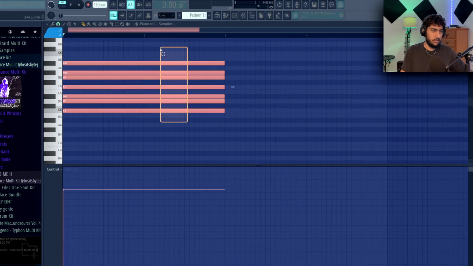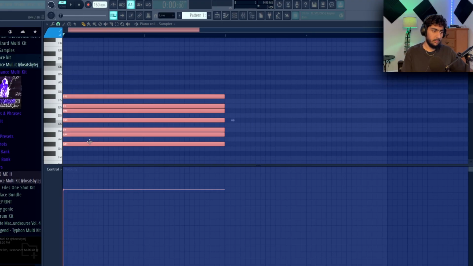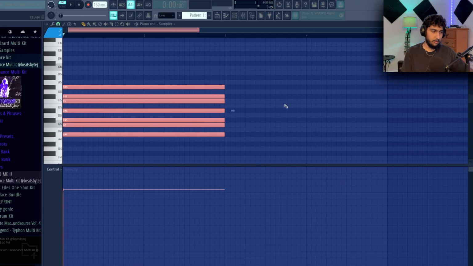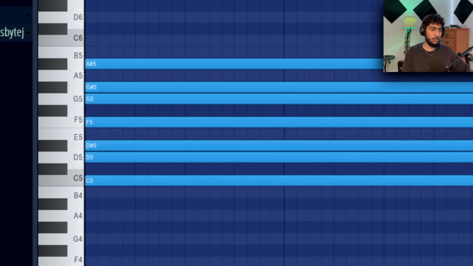So all these notes that you're seeing right here, this is the scale that makes up C minor. So in other words, if you only play these notes in your melodies, it'll all sound good together. Same thing if you move it up or down. So if I move it to like A sharp minor, it's still going to sound good if you use this grouping of notes. I'm going to be using numbers a little bit in this video. All I'm referring to is just which number note in the scale I'm talking about. So the numbers start at 1 with C, and then D would be 2, D sharp is 3, and so on, all the way until A sharp, which is 7.